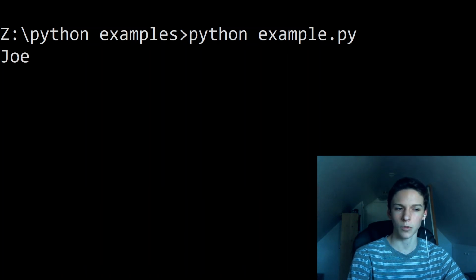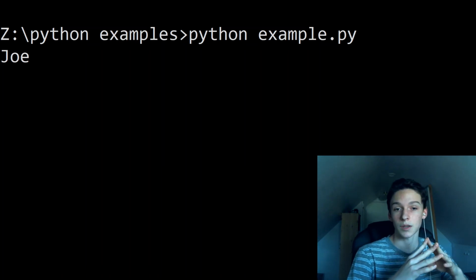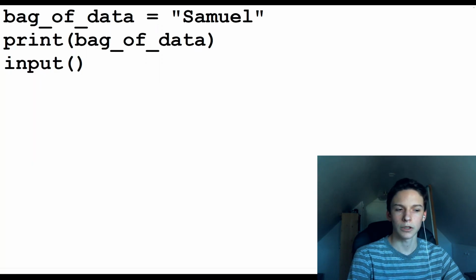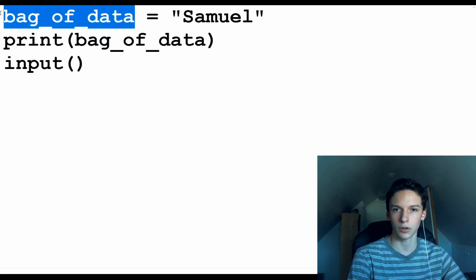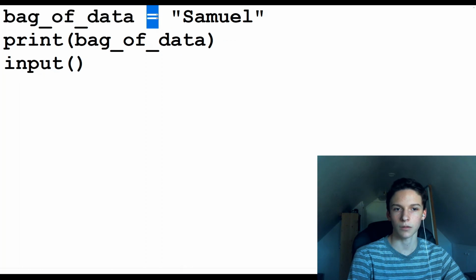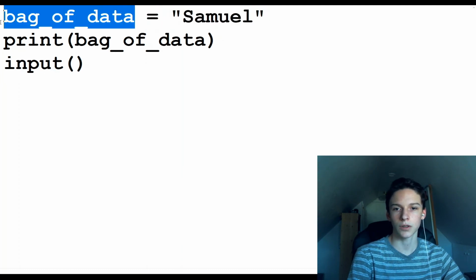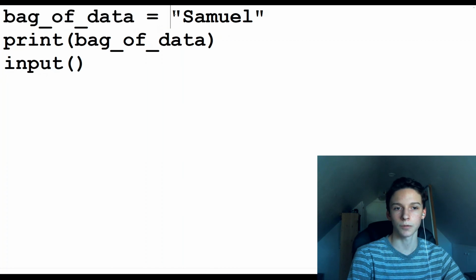Let's do a little bit more elaborate example, because I don't think having a variable name that's the same as its data is exactly the smartest. So I'll show you in another way. Based on what we know, this is going to be the variable name, and whatever comes right of the operand, in this case the equal sign, is whatever we're assigning the value of this variable to.